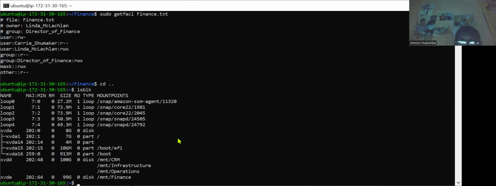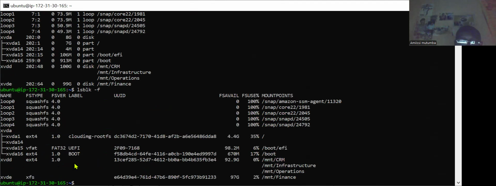And when I check the file system here, the xvdd is an ext4 file system, but this one is an XFS file system. These ones are their mounting points.